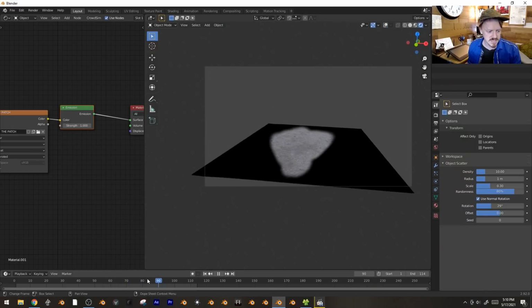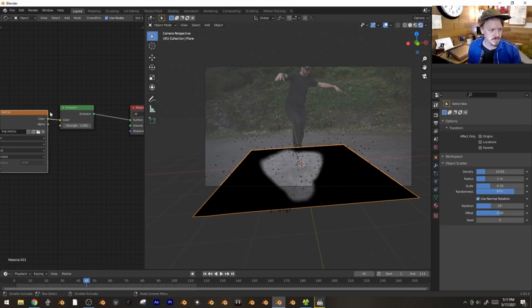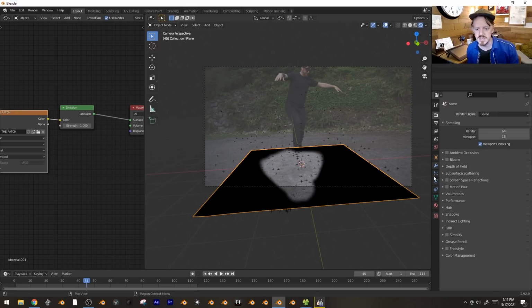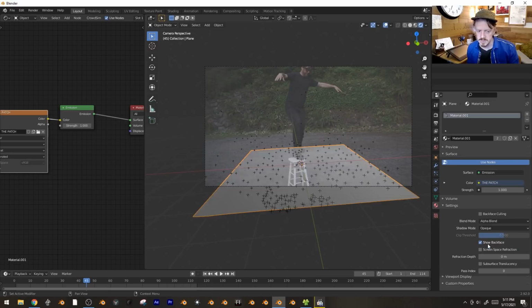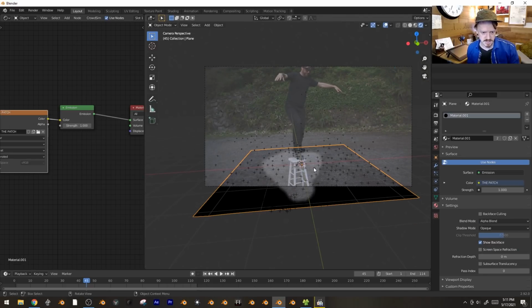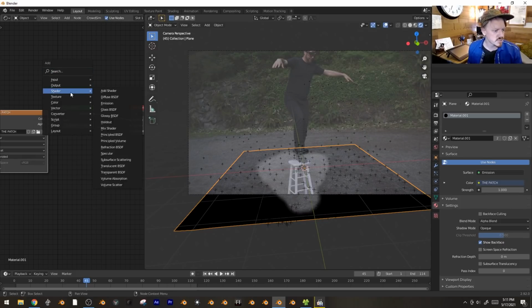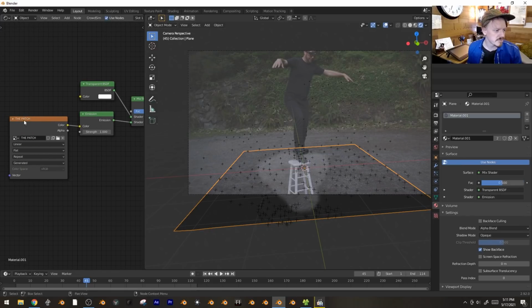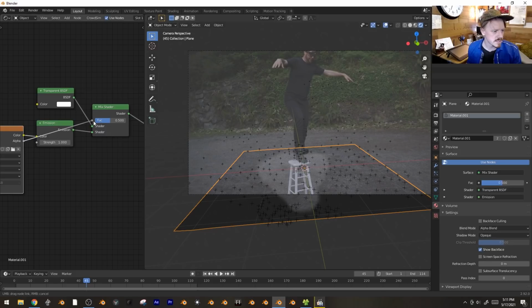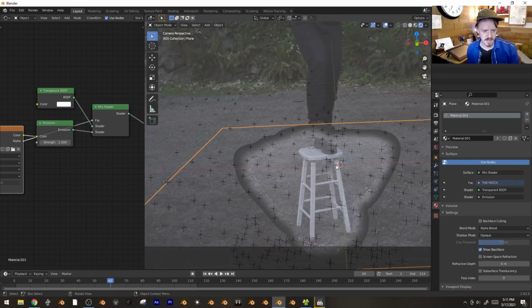Okay, so it's got black around it for 2 reasons. The first one is because we haven't actually put any transparency into the material. The other one is because when you're in Eevee, if you want something to be transparent, the material has to have the blend mode set to alpha blend, which now is doing some silly things, but we won't worry about that. Okay, so add a transparent shader over here. I'm gonna mix them together, and I'm gonna use that alpha channel from the texture to control the mix factor here.